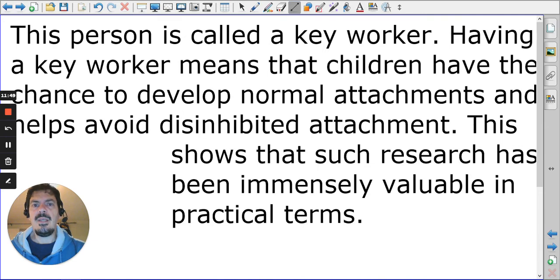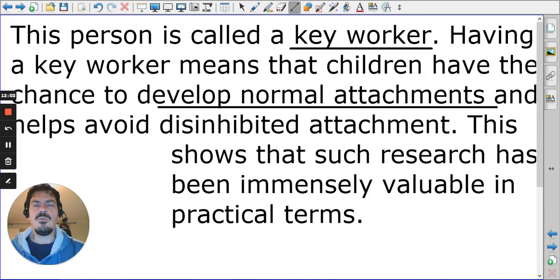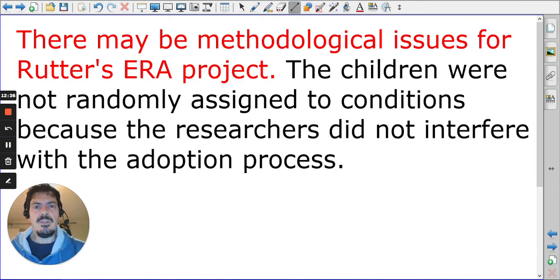We call these people key workers, and we find that that's a significant change within care work within the UK. And the idea of these key workers is to have some kind of normal attachment towards these children, and perhaps to avoid any form of disinhibited attachment that they might show. And so, of course, we've taken the Rutter research and things like that, when this has been applied to adoption laws in the UK, but also in terms of any child in care having that key worker, having somebody specifically to look after them. But we do have some concerns.